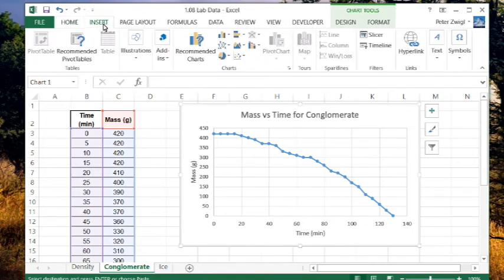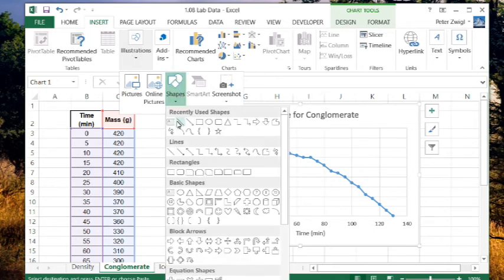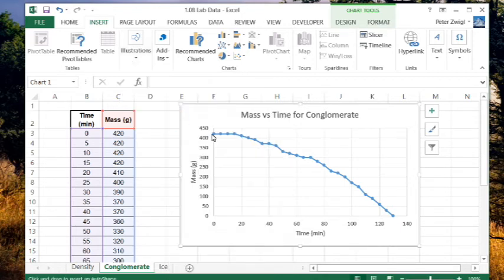Insert elements. No, illustration. Shapes. Yeah, I was looking for shapes. Here it is. If you're in doubt whether this is straight or not, you try to find the shapes. It was under illustrations, shapes. Here's a line. You click here and down there, and I don't think it's that straight, right?